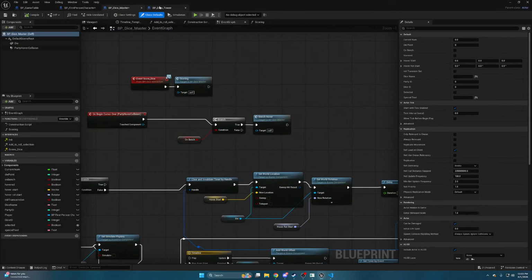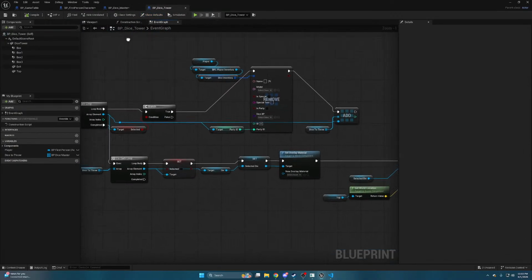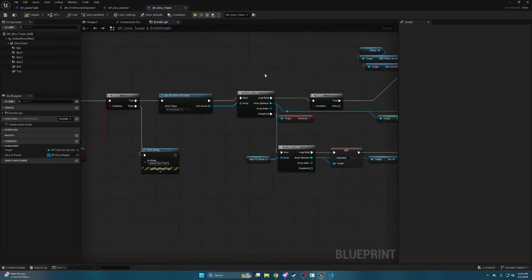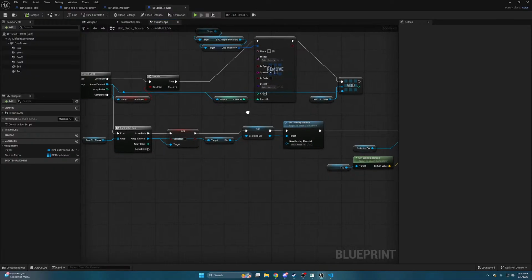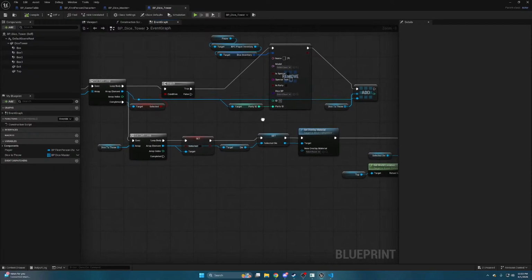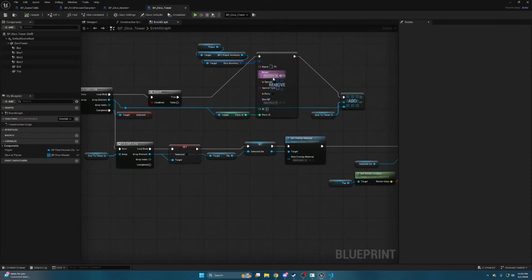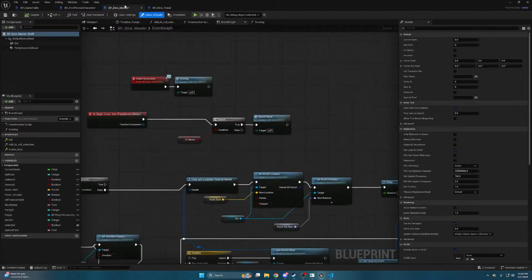Okay, so if I go to my dice tower, I am removing it from here. I'm trying to figure out. All right.